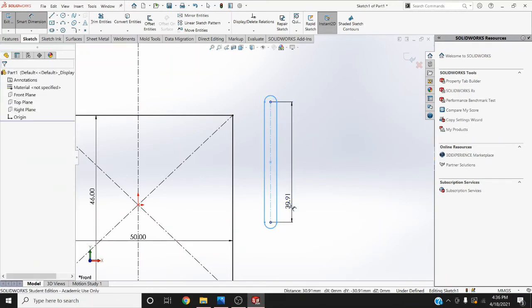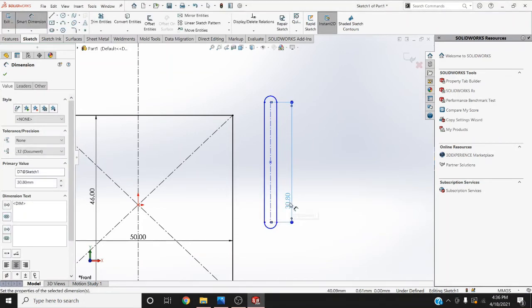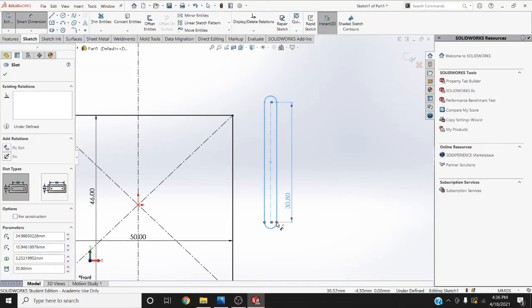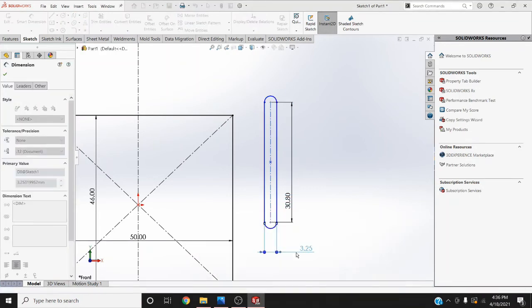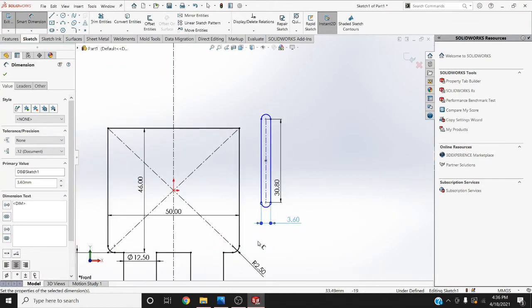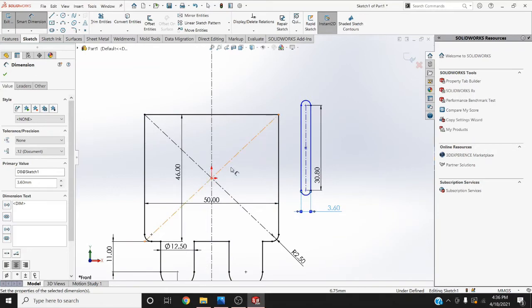So we know that this is 30.8, and we need to know the distance from this line to this line, which is 3.6. So we have drawn this as well.